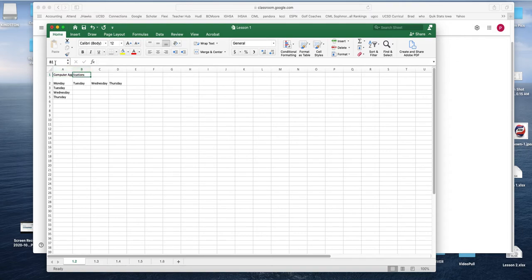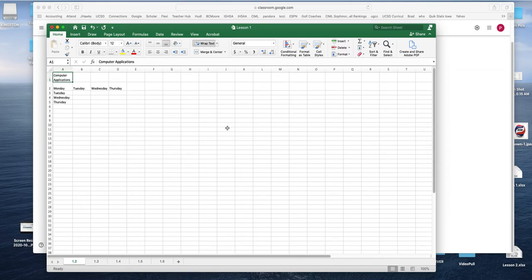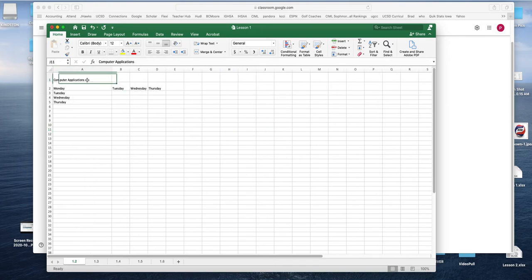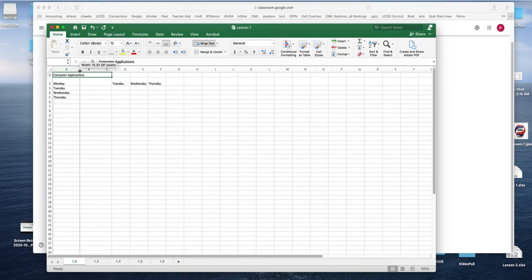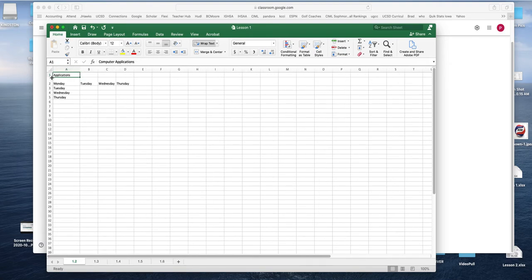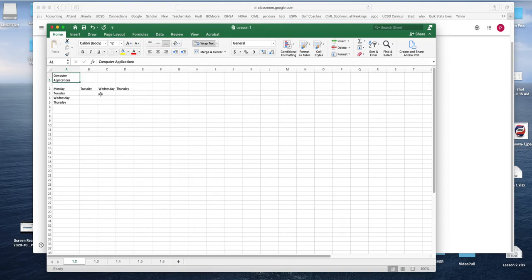So you see I click on B1, nothing shows up because all the writing is in A1. Okay, so what you can do is you can hit this button called wrap text, and it will move, and now the words are stacked on top of each other. Now sometimes your cell is really big and y'all be like, hey, this is supposed to be wrapped. And somebody will go, well, I clicked on wrap text and it didn't wrap. Well, that's because the cell's too big. You have to make the cell smaller, and you can see words disappear. You might have to make the cell and row a little bigger.